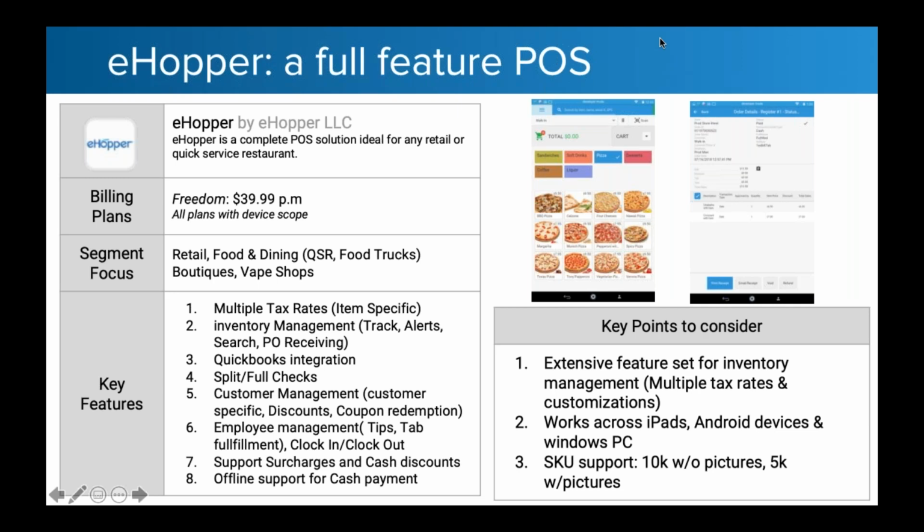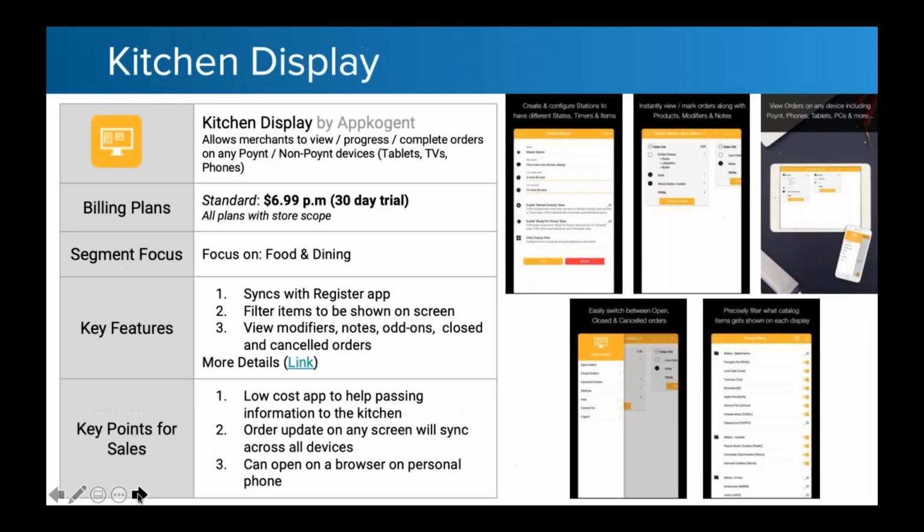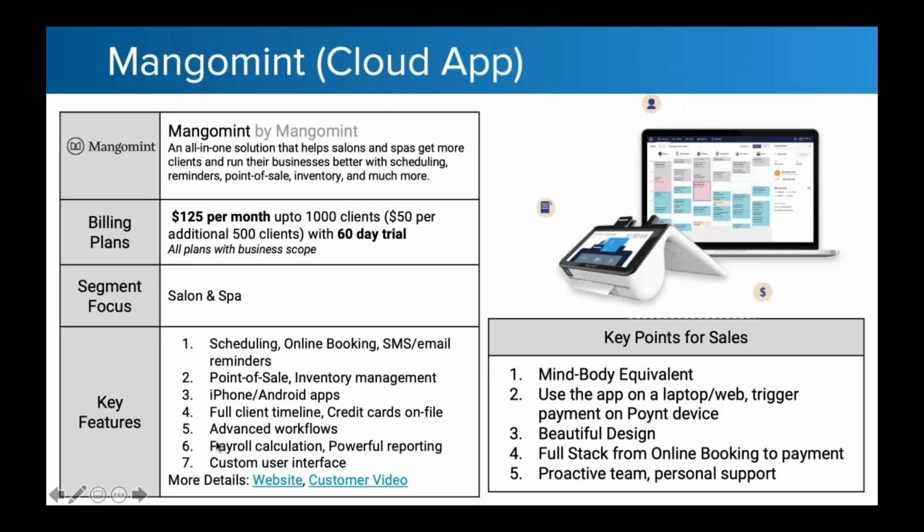So that's where I would start looking at the different software options, because truthfully, eHopper and Talech have a really great feature set that can really help you, not just from a loyalty perspective, but from an ROI perspective, help the businesses really grow altogether. And then the kitchen display app is really simple. You basically can use any screen that can pull a web address, and you have a bump screen kitchen display app, which is awesome.